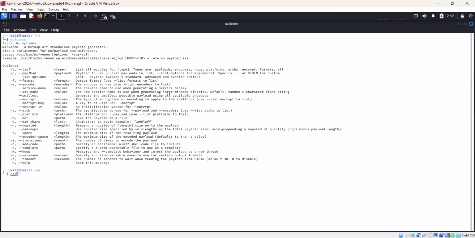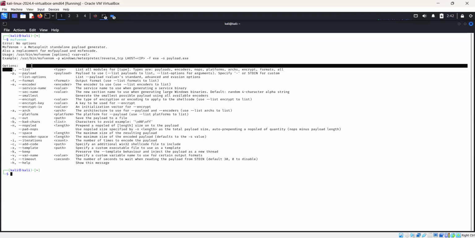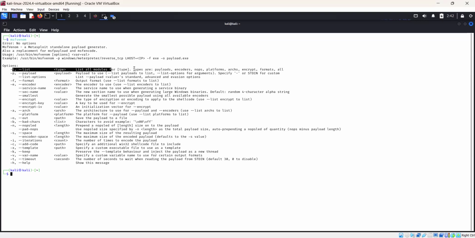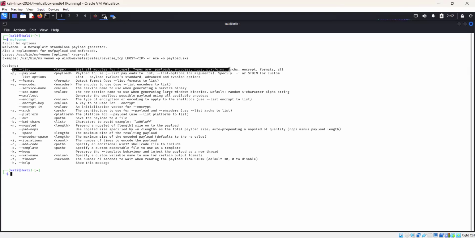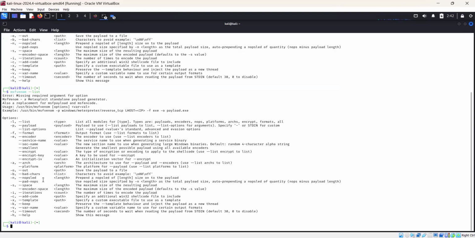I'm going to clear this screen again, and then you can see all these different options. For listing, you can see here it lists all modules, types, payloads, encoders, platforms. So everything it will list. So let's use msfvenom --list. It didn't give me much.